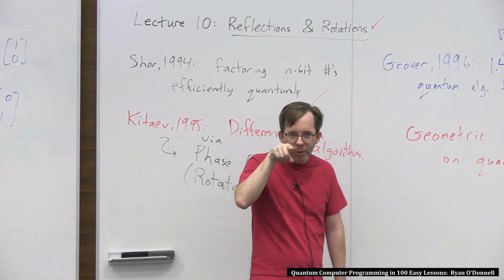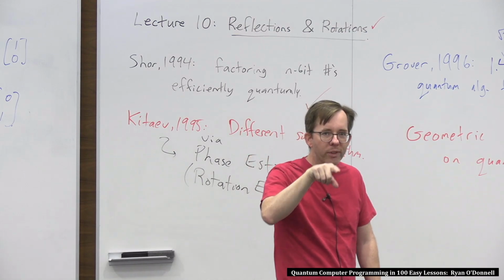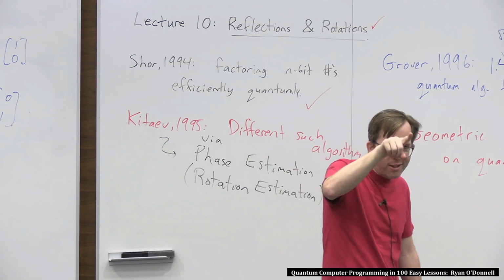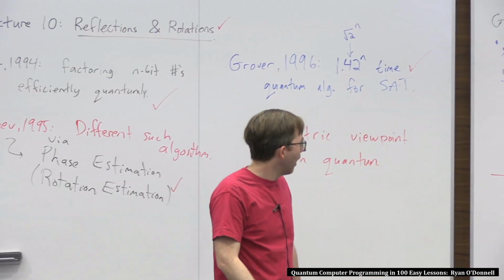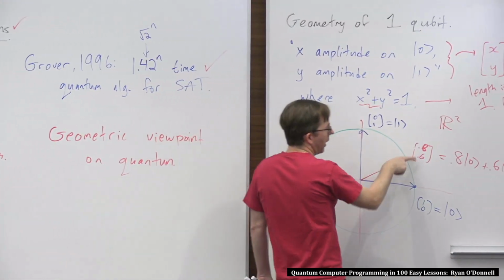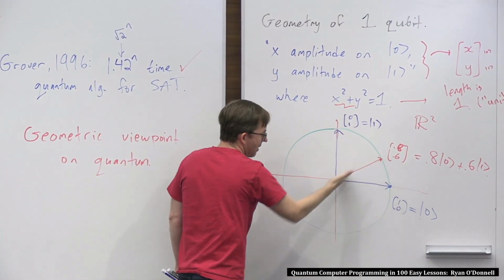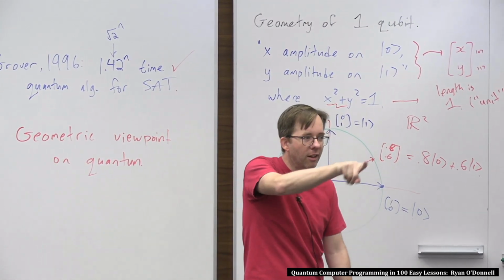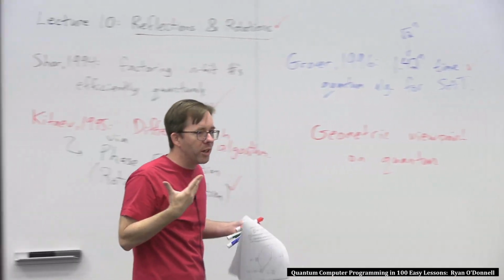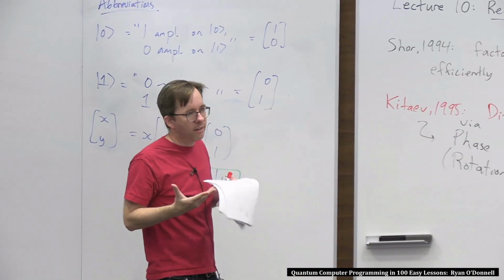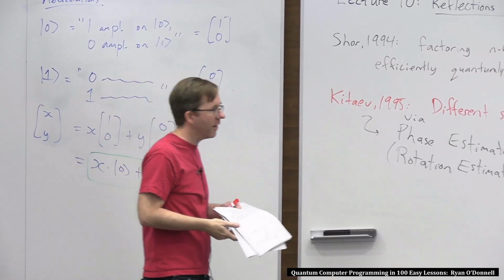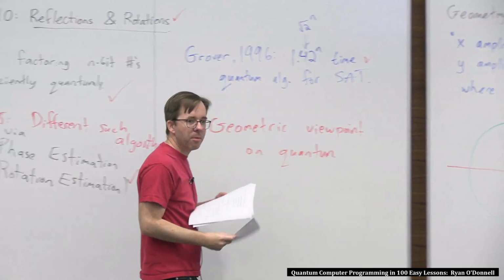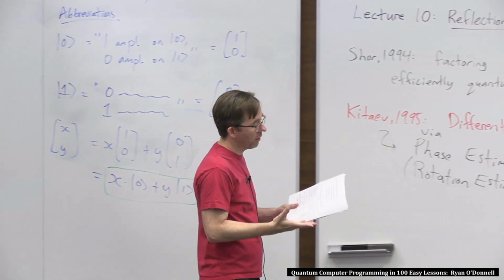Imagine a photon coming right at you. If it's horizontally polarized, it means it's wiggling like this as it's going. And if it's vertically polarized, it means it's wiggling like this as it's going. If its state is now 0.8, 0.6, you have this geometric picture where this is an actual line. It's wiggling like this as it's coming at you. With this mental perspective, it's not so weird to think that it's in a superposition of 0.8 on 0 and 0.6 on 1. That seems fine, and yeah, it is fine. So this is a nice geometric thing to keep in mind when you're thinking about physical qubits.